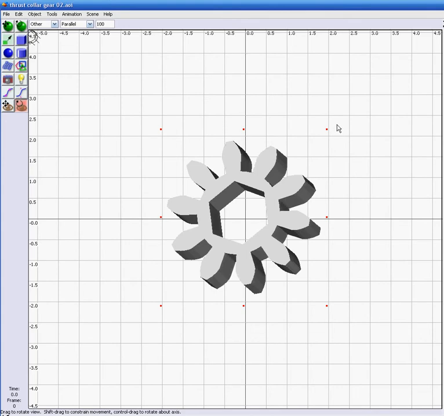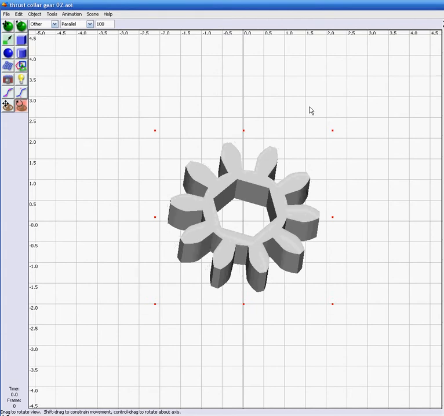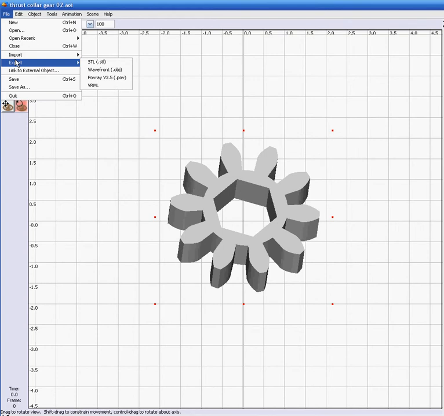Now, when you're going to print an object, this is what you have to have: the solid object. Then you export it as an STL file. You crank it into what I call slice and dice software, which slices through it and then traces paths for the printing of the plastic over those slices, and then you just print it.